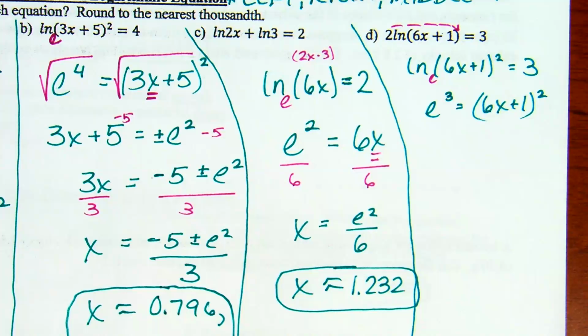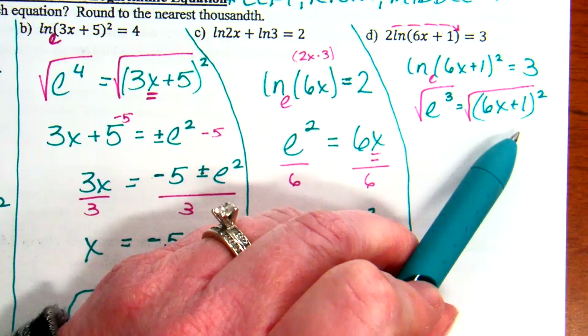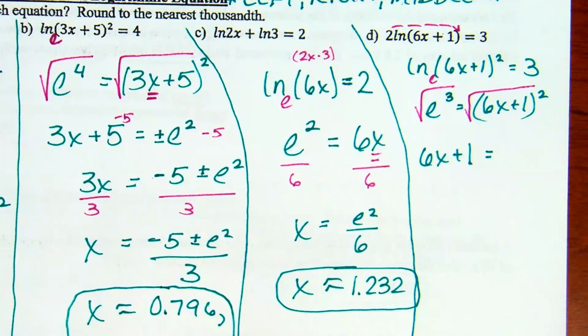Review, what are we solving for? x, right? x is our variable, we're solving for x. So what step would you like to take to get x by itself? Okay, since it's 6x plus 1 to the second power, we have to square root. If we square root one side, we square root the other side. So the square root of (6x plus 1) squared is 6x plus 1. And actually, I think some of you tried to solve this, didn't you? We had enough time that some of you tried it, because I remember you were struggling to get the second answer.